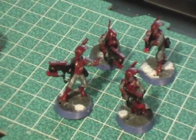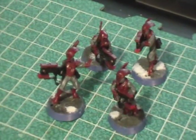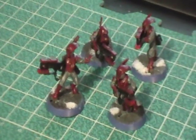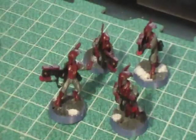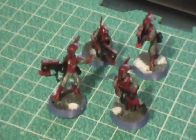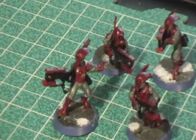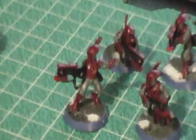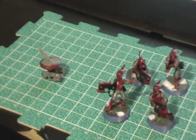I don't know if there's really many other poses for the Pathfinders. Now, you can buy Pathfinder blisters with the rail rifles, but they're sold either in blisters of 3, like this, or I think a blister of 2 for the rail rifles, although I could be wrong, and then the Shazwi. So it depends on what you want. I wasn't going for any rail rifles, so I just went with the pulse carbines, which are still good choices, because the pulse carbines have the marker lights for them. Anyway, that's it for my Pathfinders. I hope you enjoyed the process of getting them from being bare pewter to what I consider tabletop standard and tabletop quality. So they're done, along with the gun drone.